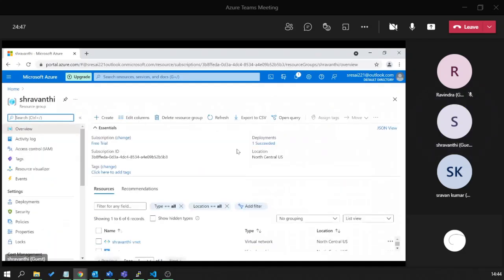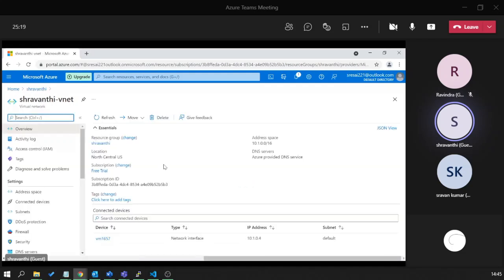Yep. This is the resource group you have created, and what you have created. Can you scroll down? This is a pretty small window. You have to make your screen size smaller. From the three dots, can you see on the right hand side on the top? Three vertical dots. Yes, VNet. That is a virtual network you have created.